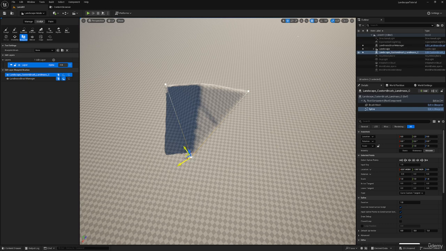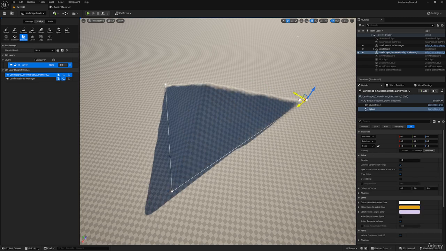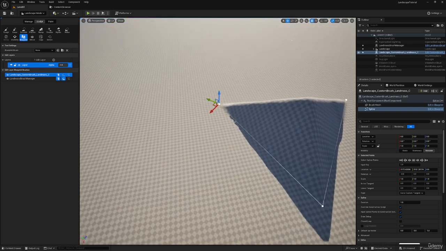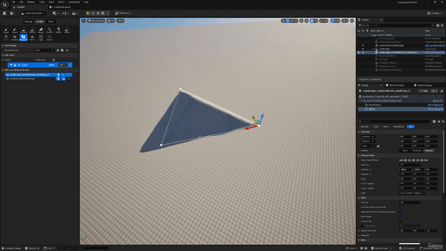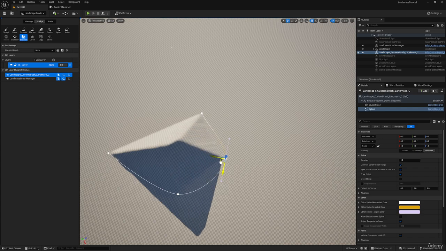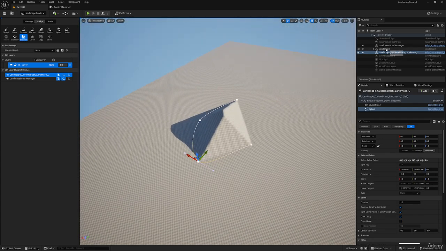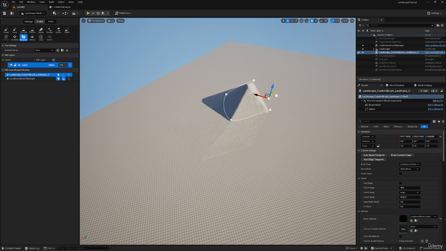So I can just go to here and just move them like this, right? I can just move it around, something like that. All right, so we have like a little pyramid. If we wanted, we could go here, right click and add a spline point. And what it will do is just add another point for us so we can add even more details. Another thing you can do is to click here to leave the spline edit mode and click on this one, and you can actually move it around.